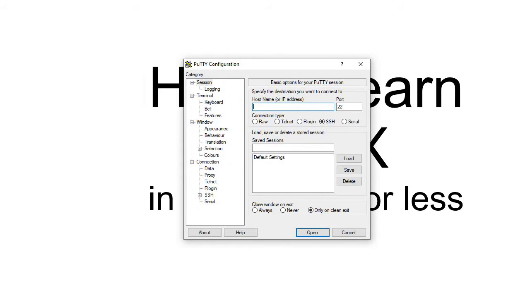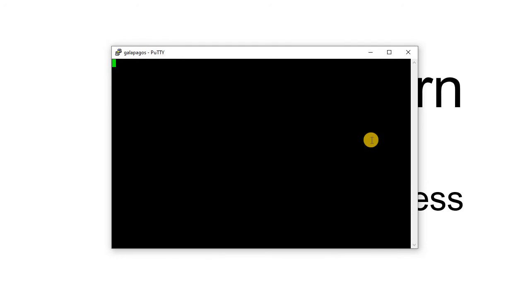Well, the first thing that you need is to have access to one Linux server. In this case, I have a server already set up for this. And you have to provide your username and password in order to get access to it. Let's see if it gives me access.